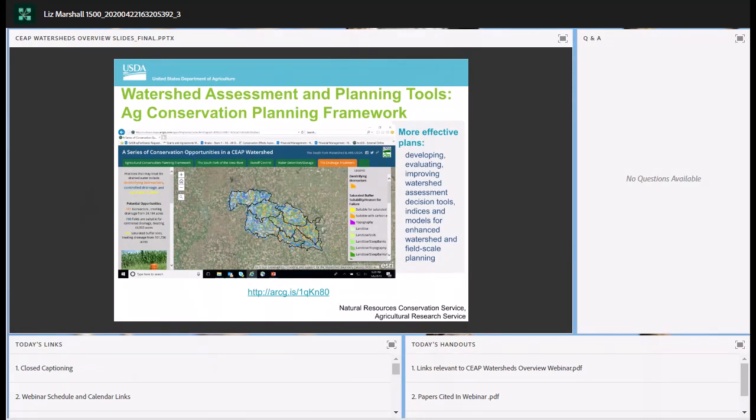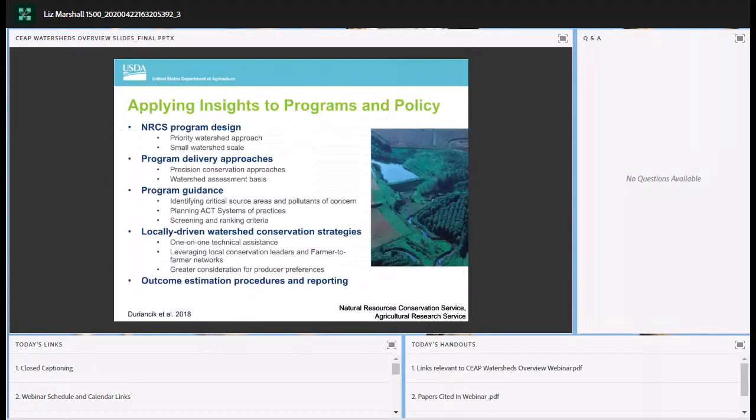In this case, that's the South Fork of the Iowa River watershed that Daniel spoke about earlier. It's a tool that can help us evaluate which practices can be most effective in different areas of the watershed. So if you're interested, take a look at that URL. It's also captured in the links paper that we presented in today's handouts, if you want to go back and look at that more later.